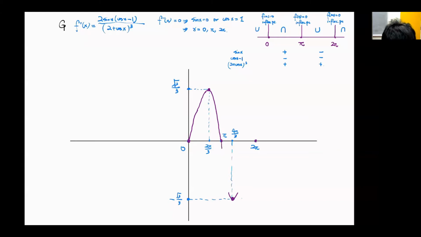After hitting pi, I will just move further down in a way that is concave upwards. So let me actually draw. This is because pi is an inflection point, so the function is decreasing, but now the concavity changes. Okay, finally, after 4 pi over 3, the function will be increasing up to 2 pi. So let me remove this 2 pi to somewhere that doesn't block my trajectory, so that the function will be increasing in this way. Okay, so this is how the graph looks like in one period.